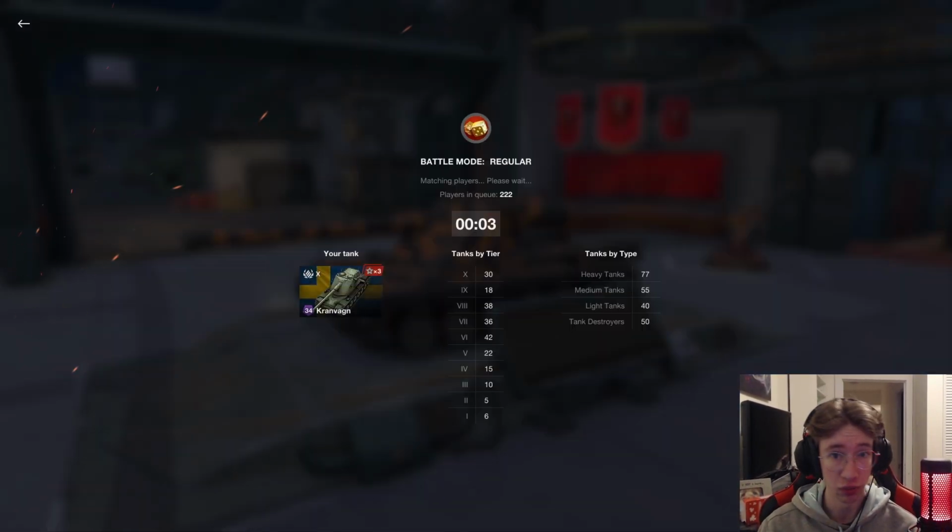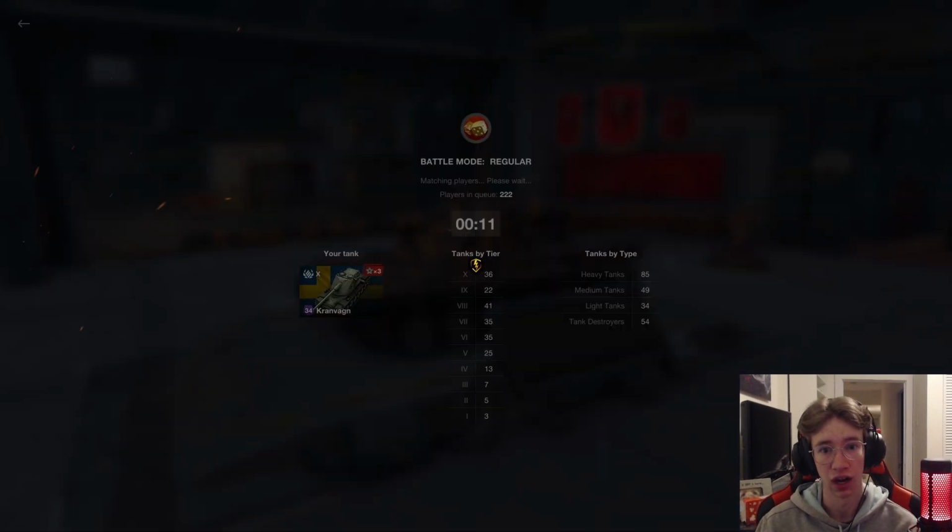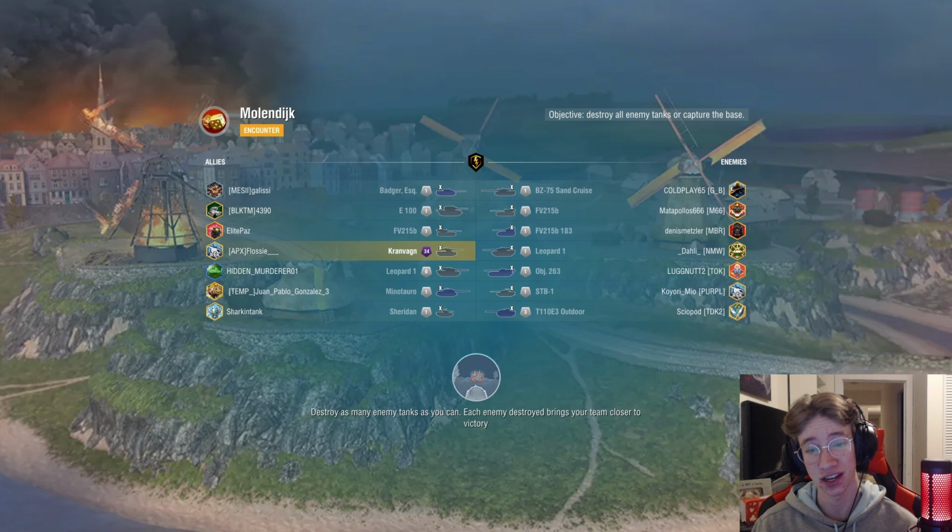Now, how should you play the Kran? As I said in my armor review, just play it hull down, and you're going to be chilling. Use the auto-reloading gun to your advantage. Auto-reloading guns are fantastic if you use them correctly, and they're pretty bad if you don't.